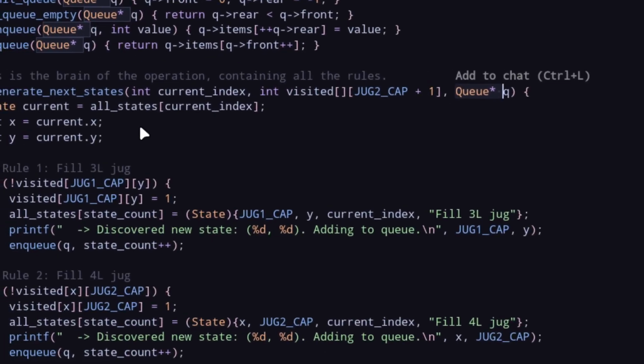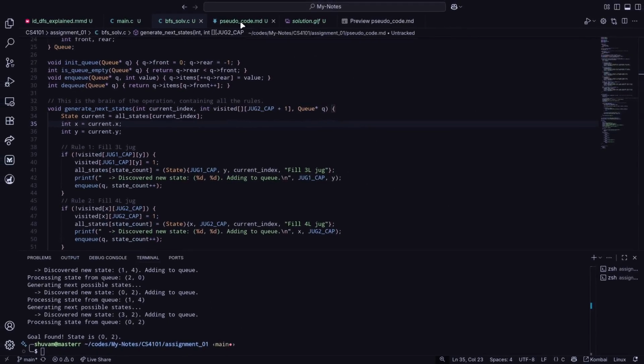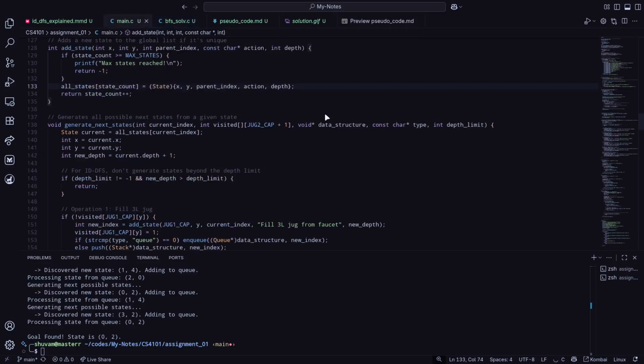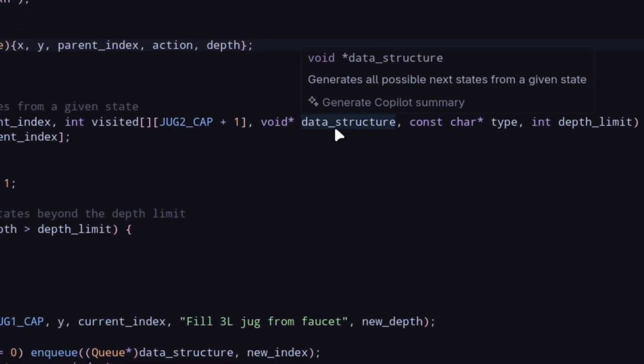It was directly using a queue, but now because we have different data structures like queue and a stack, we can't have a queue and a stack both in different parameters. Like we can have, but then one will be empty and it will never be used. That is something one can do and it's totally fine, but what I wanted was a more generalized way, which is the data structure. So the name data structure is a variable name and it is a void type of data structure. So it will be typecasted to a queue or a stack based on the need.